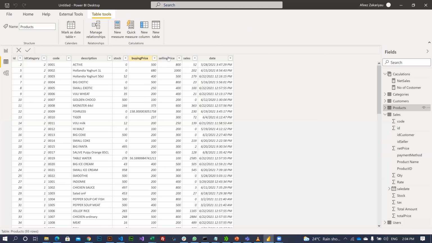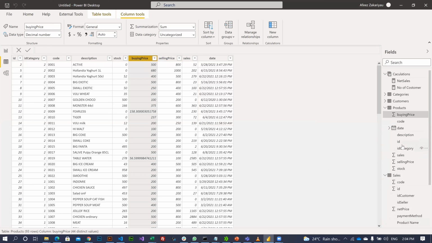This is buying price multiplied by quantity sold. So that means we are multiplying this buying price by this selling price, multiplied by quantity sold, which is this. So how can we do that?